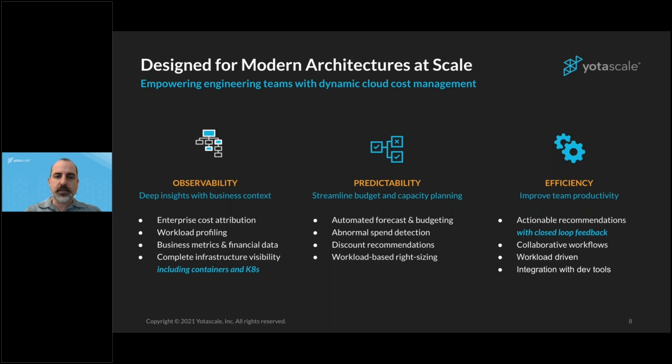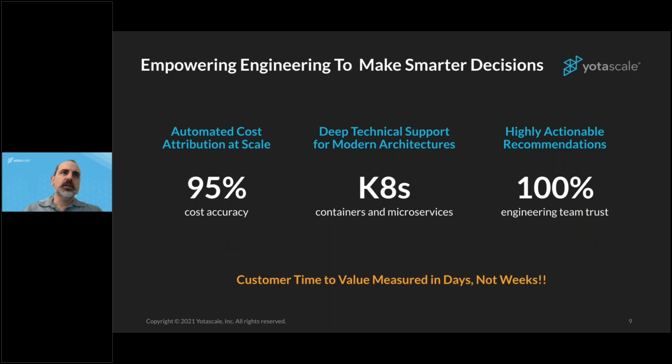And finally, efficiency. That's the last one. We give these actionable recommendations outside of just like the budget and forecasting part. We can actually say things like, and have said things to Compass like, hey, you're using a bunch of on-demand instances. This is something you can convert over to reserved instances. Or maybe it's something that you're already in reserved instances, but you've locked into a one-year plan. You could really, based on your workload, it's pretty clear with your history and the business context you've mapped to it that you could expand that, or maybe you could pay all up front to get some more savings back. That's just one sort of very simple example of the type of recommendation that we give. There's many more in the system as well.